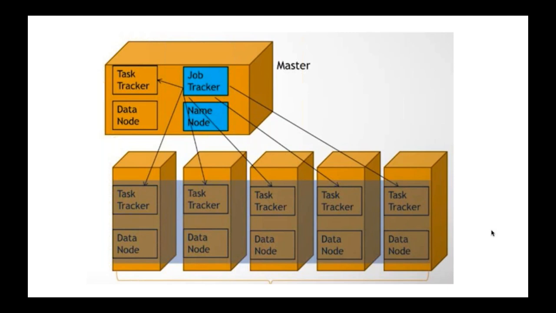Internally, the slave nodes communicate with one another, which is done by the reducer. When the job tracker assigns a task to the task tracker, the task is executed, and one task communicates with the other task. Once the map task is finished, the intermediary data is shuffled, grouped, and reorganized before the reducer finishes the rest. All these things among the partitions and among the slave nodes are done by the reducer. The final output is collected and stored in the location where the user asked for it. This is the final thing.